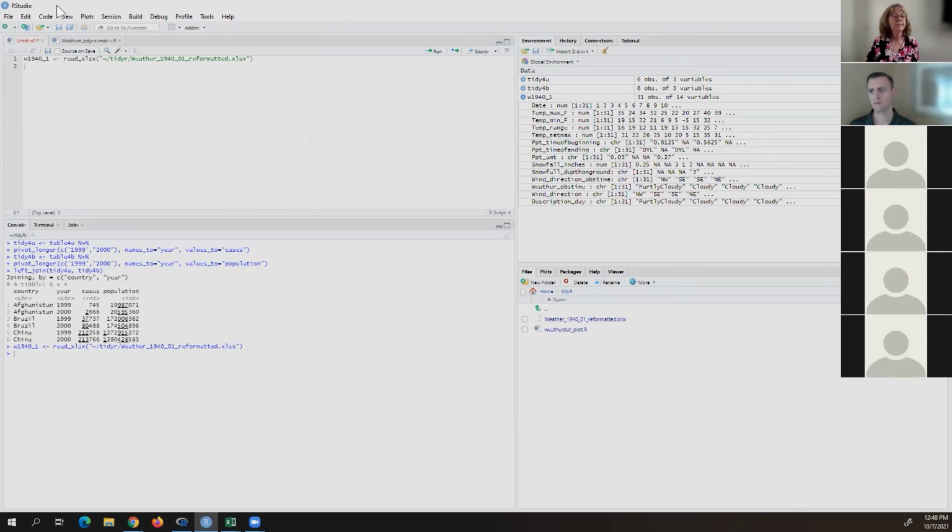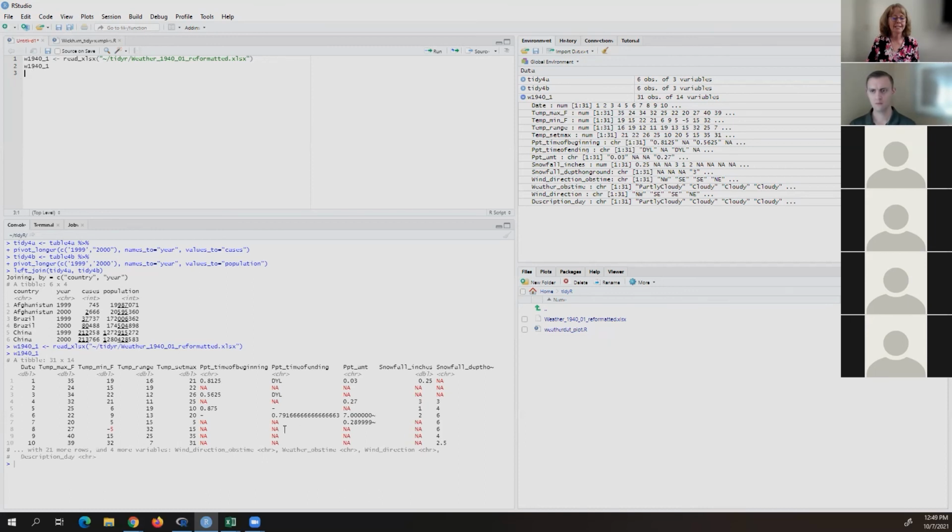Because we typed it in the script window, it did not show us any output. So let's take a look. We can either look at it down here in the console. The other thing that we can do is use a function called view and look at it in a separate window, which can sometimes be rather convenient, because in the console you only get to see the first few rows.